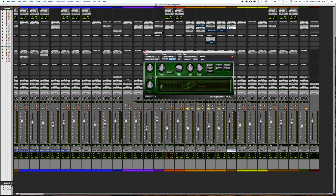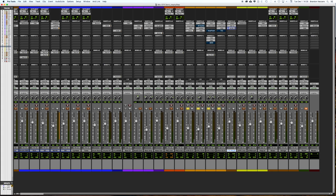And then I also on this one have another tape simulator. This time it's in Swiss mode, which I assume is a Studer simulation. And that was all just to glue those tracks a little bit together once I had all of the rest of the elements in there.